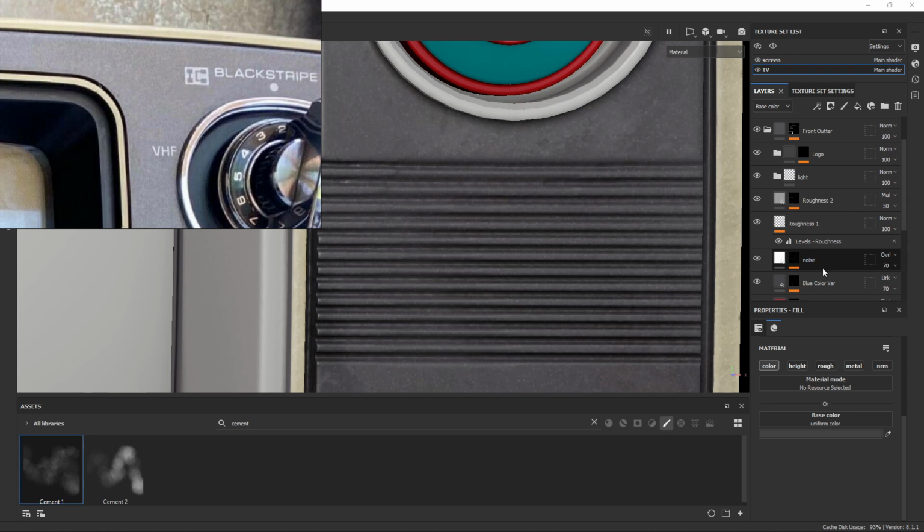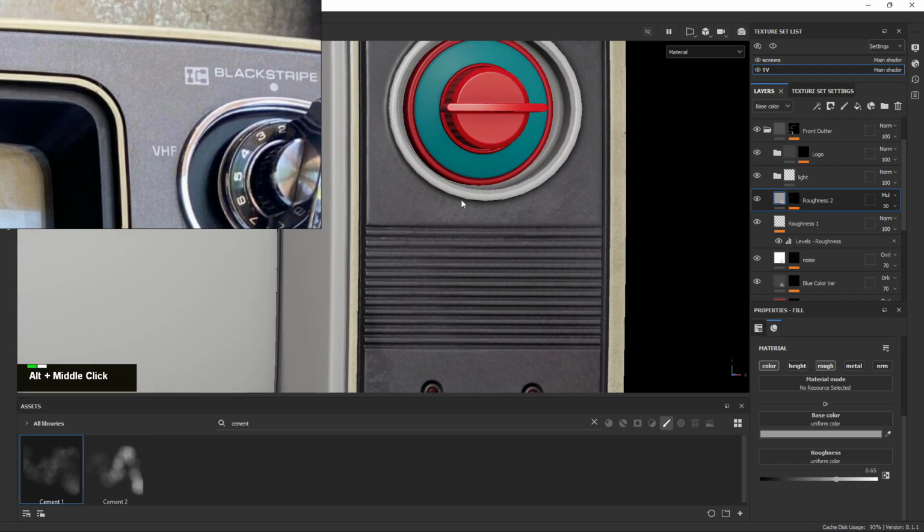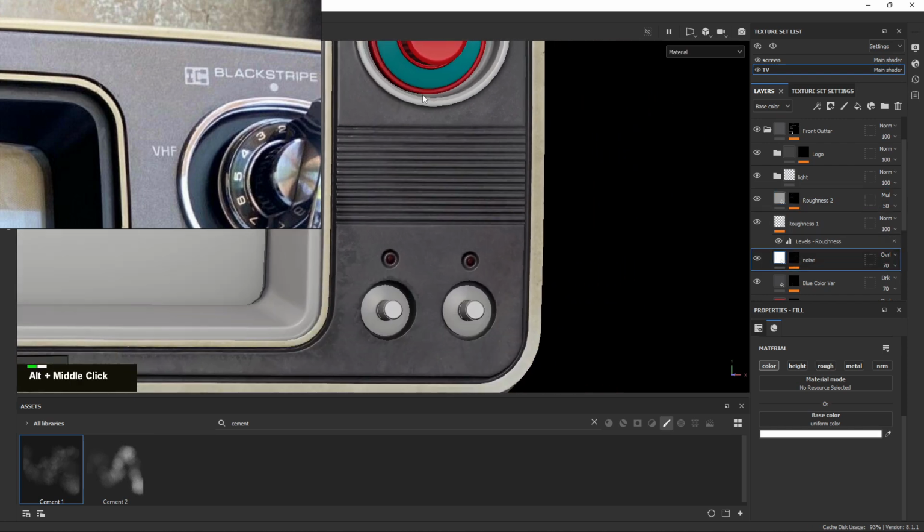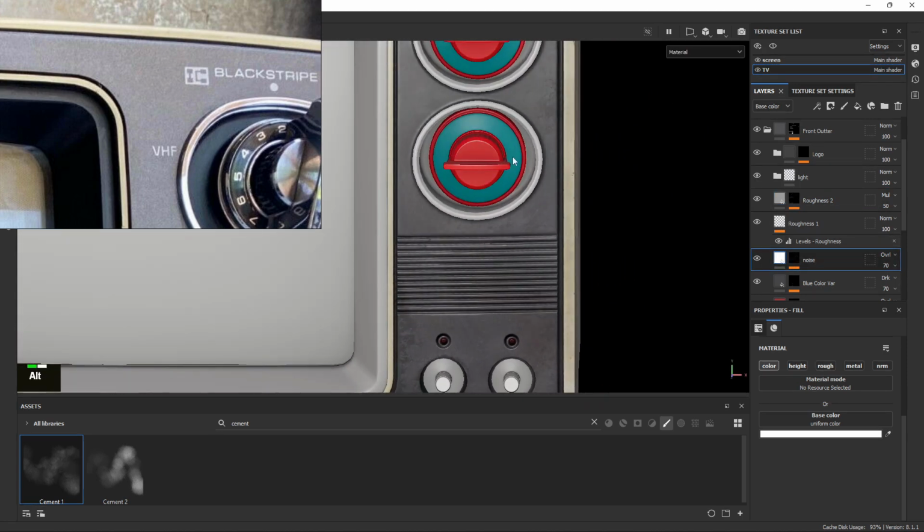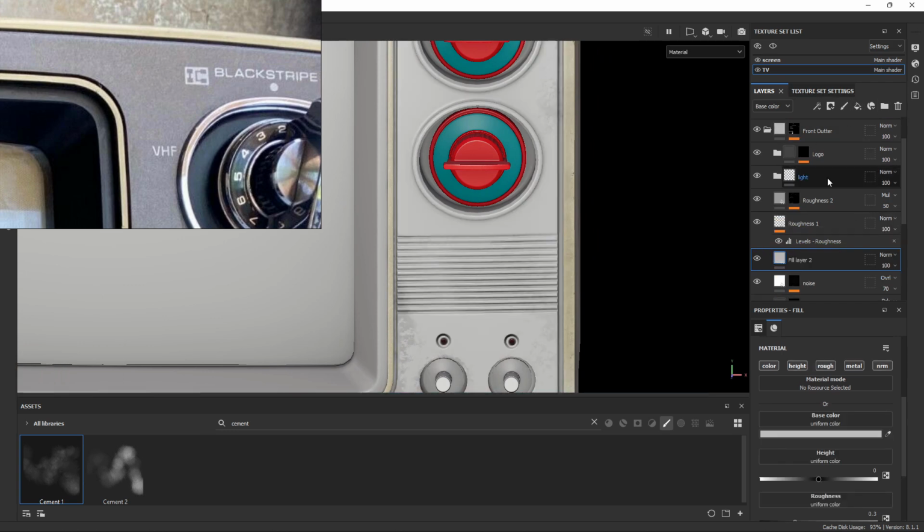I'll put it after the noise. Yeah. Alright, so I'm gonna right click. I'm gonna click on the fill layer. I'm gonna name it text, like this.